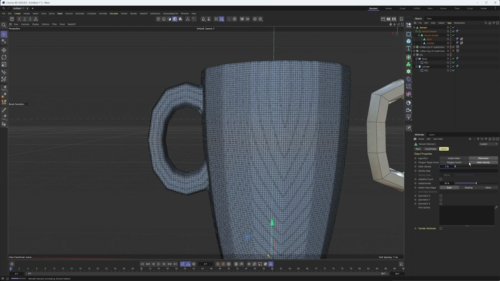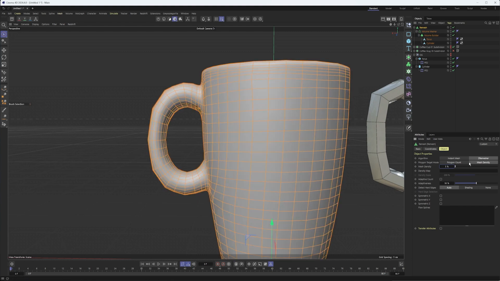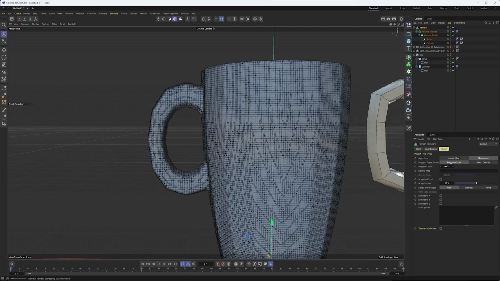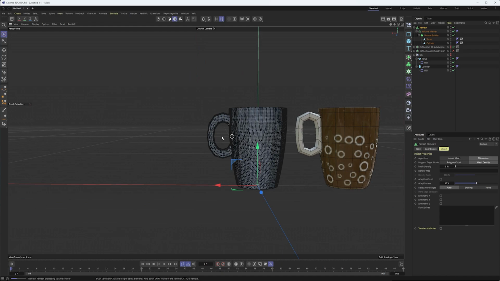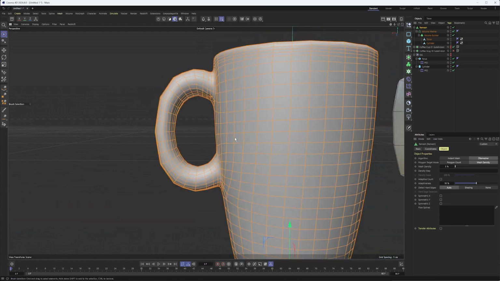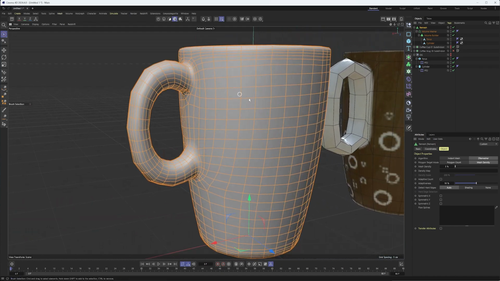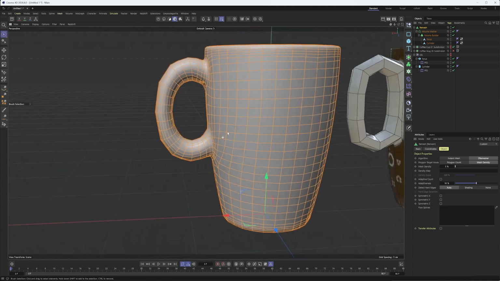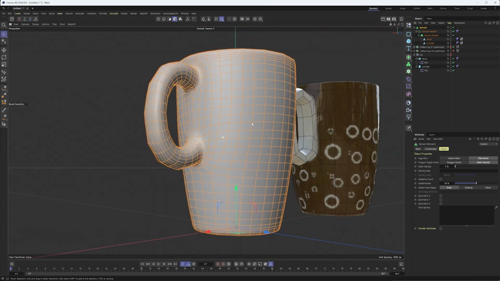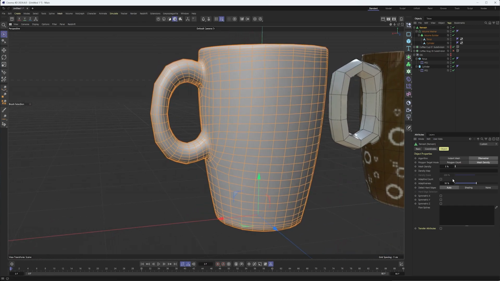We can hopefully go back to something closer to what we have here. It's actually taking a little bit longer than I expected. And we can see this is actually working surprisingly well. All right, it's one of the things I like about the remesher. And in fact, the remesher, we could even go lower with this density.